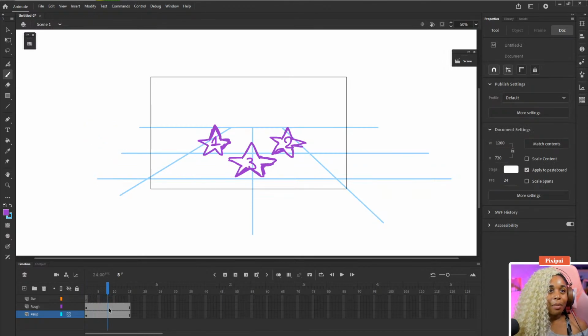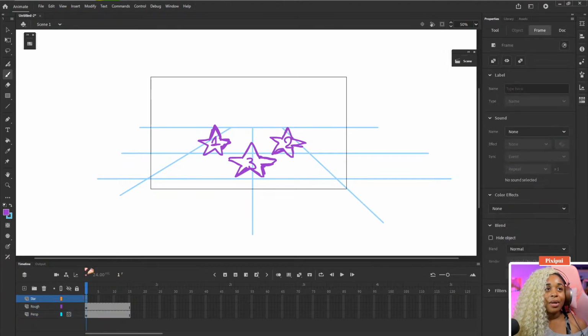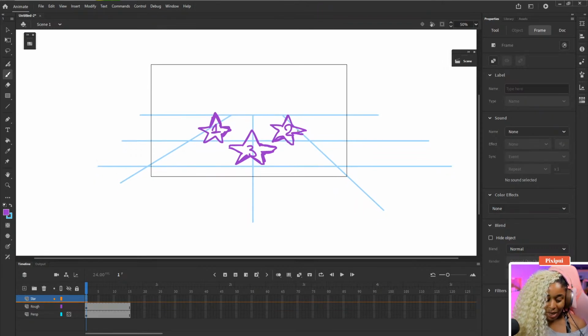All right, so I'm going with 15 for now. We're going back to our star layer and I'm actually going to click this little circle dot, because it makes it a little bit easier for you to focus on what you're doing. And if you're somebody like me whose eyesight is not that good, it's really helpful to know exactly where you need to work and where you're going. So I've got my star layer.